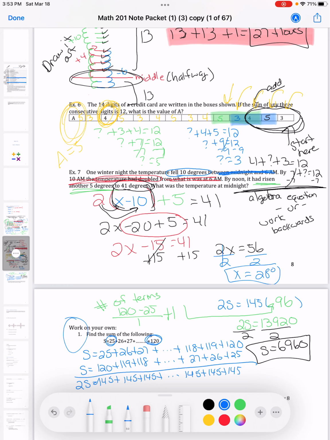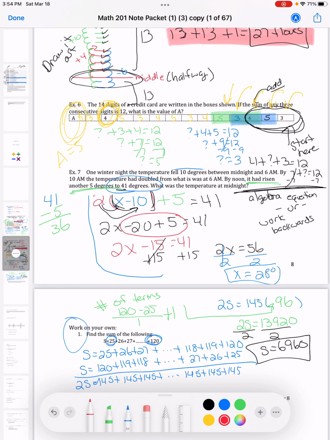So that's one way. The other way to do it, like I said before, is to work it backwards. So I'm going to come over here to the side. Working backwards means I'm going to go all the way in my directions backwards. So I'm going to start with 41 degrees, and I'm going to do the opposite of what it says. I'm undoing everything. It's like I'm taking it and rewinding it, going in reverse. So it said it had risen 5 degrees. I'll try to color code this one too. I'm going to do the opposite of that because I'm going in backwards order. So I'm going to subtract 5 from that to get 36.